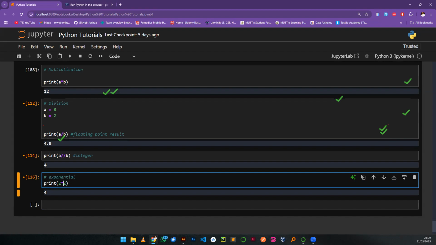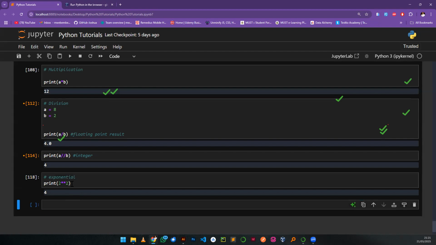But now, remember, let's say, for example, I want to get squares. To get squares, you do not just multiply the number by itself. You get the number and then you put another star.